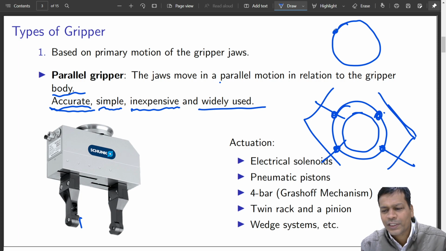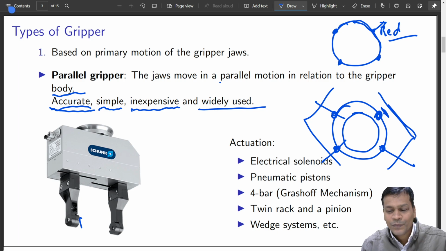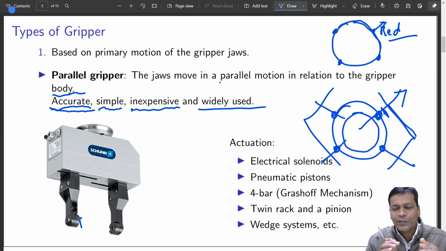Minimum 3 points. So 3 are there. If at all a fourth is there, that is a redundant one, right? Even a slight deviation in its position or shape will cause losing of contact in one of them, is it not? So that will be the weakest point where your object can slip, is it not? So 4-point contact is not very good to hold a cylinder, right?